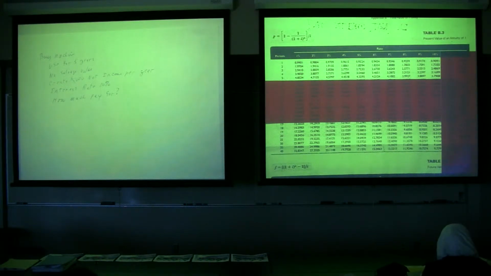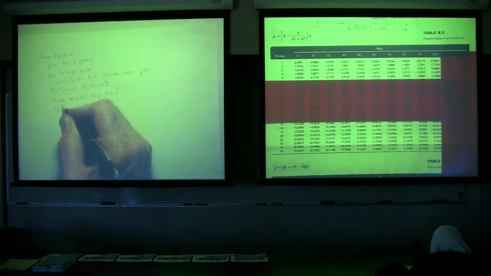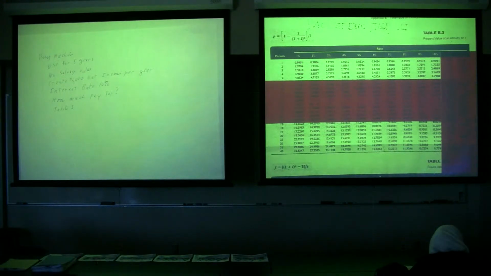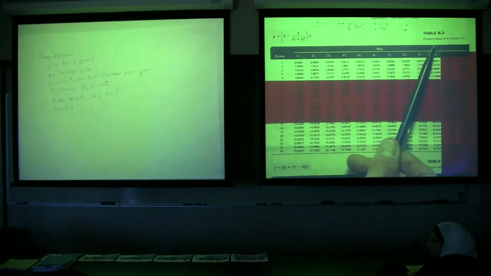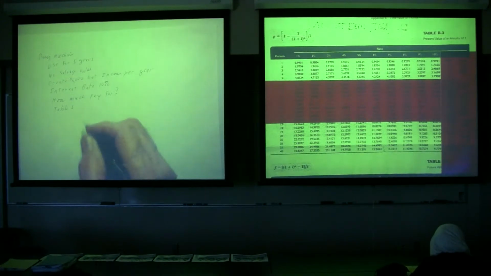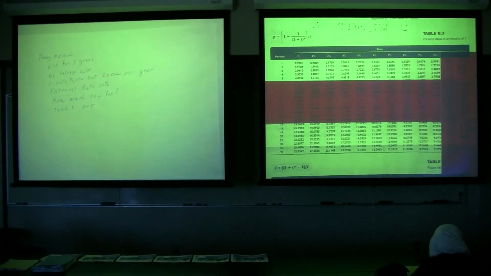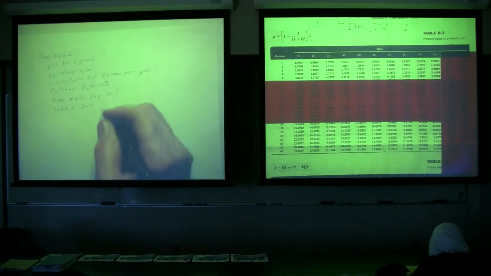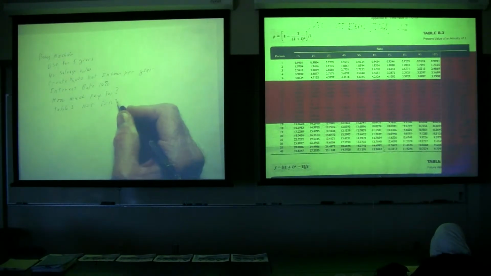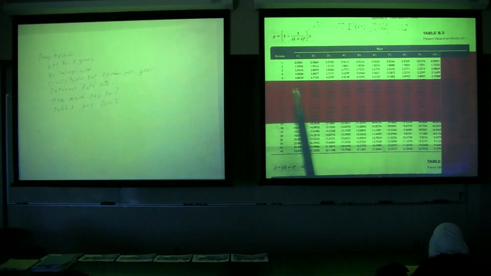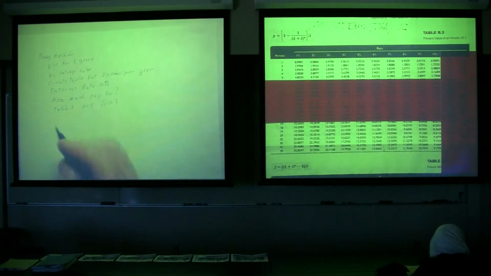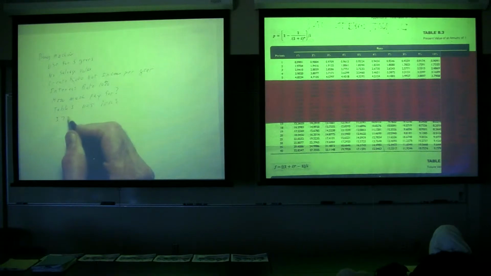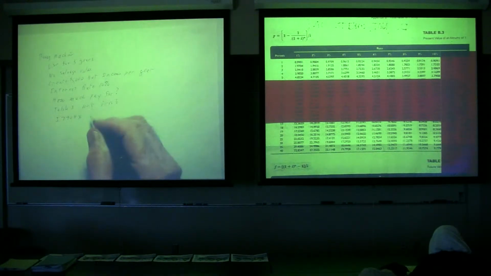All right, so, did you guys get 18,954? So basically what it is, you use table 3, because what you're looking for is the present value of a future annuity, and you'll have an N of 5, because there's 5 compounding periods, and you'll have an I of 10, because it's 10% per compounding period. So that gives you a factor of 3.7908. Multiply that times the annuity.